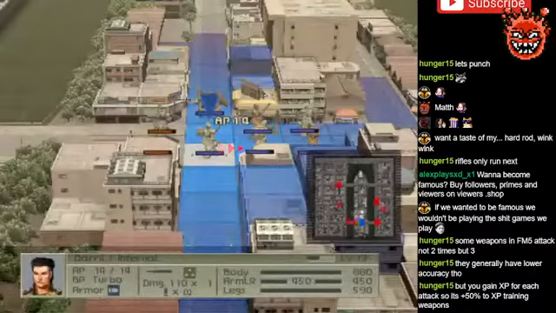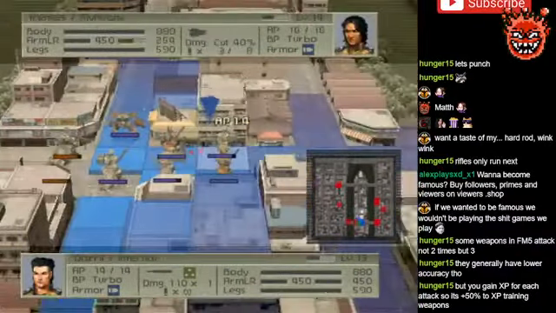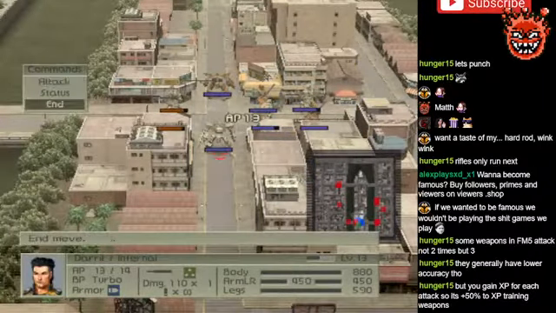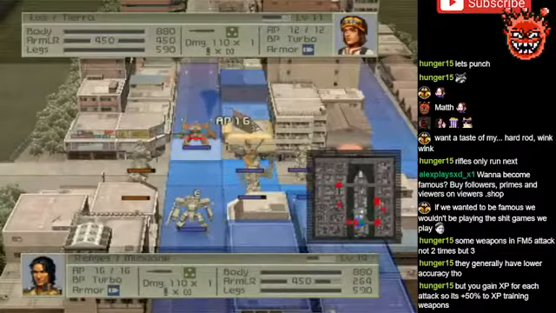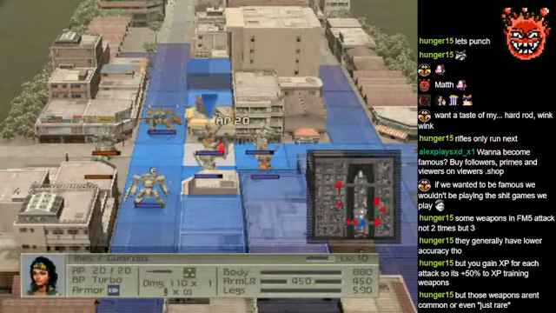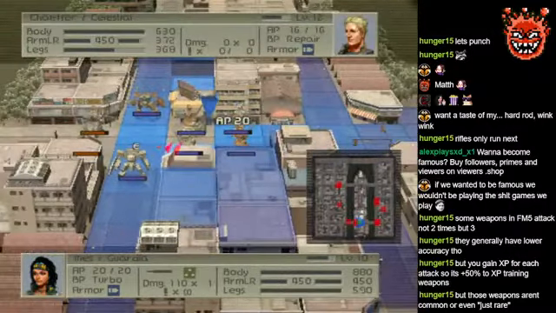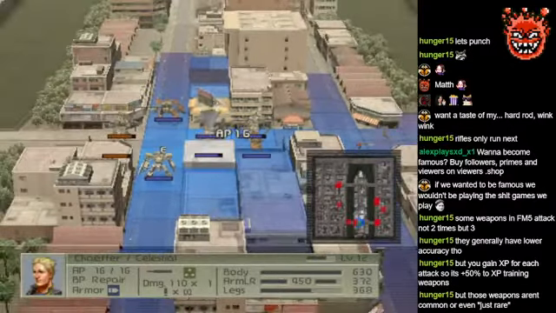Haven't managed to kill even one guy. Is this gonna be my... Okay, I'm gonna try and use some kind of strategy. You go here. Where is Ines? Ines is here. Chaeffer, how come?